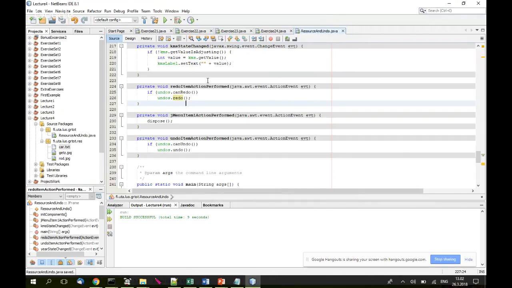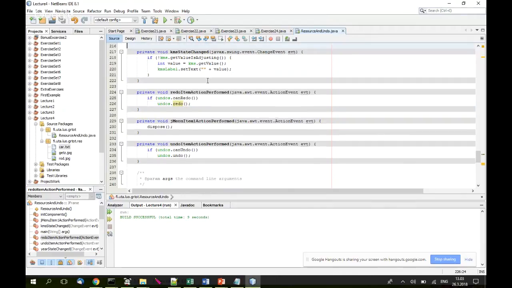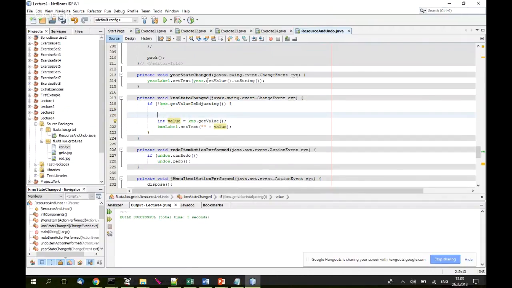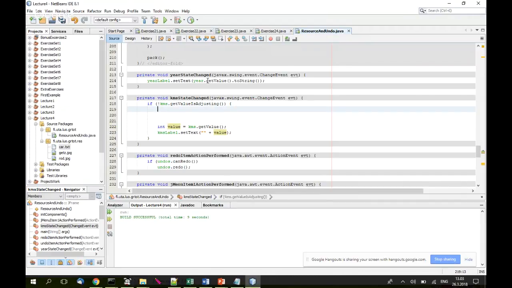Obviously, thank you. Of course, this doesn't do anything because we haven't told the UndoManager which things to undo. So I want now to undo these slider changes for the kilometers value. And okay, here we are about to do the operation. So what we need to do is to add what is called an UndoableEdit.